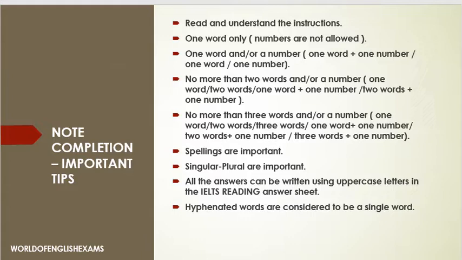That's it. The last yet very important instruction is that hyphenated words are considered to be one word. Now, what exactly are hyphenated words? Hyphenated words are the ones which are separated by a hyphen, a small dash. So, hyphenated words are considered to be one word. So, if at all you happen to see a hyphenated word next time, do not confuse whether it is one word or 2 words. It is one word.